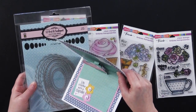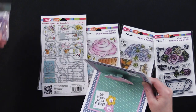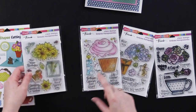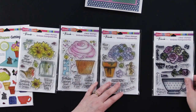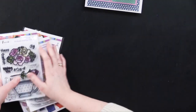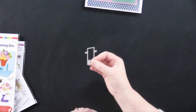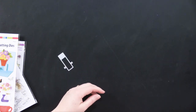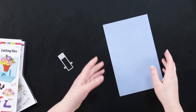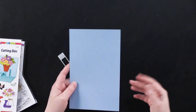So let me show you how you make the pop-up mechanism. We've got the die set — we've got the sunflowers, the hydrangeas, and the little rose teacup. But for the mechanism, for the pop-up, that's this piece right here. On the back of the die set, it gives you all the little instructions on how to do this. It suggests that you start with a 5¼ by 8¼ piece of cardstock.